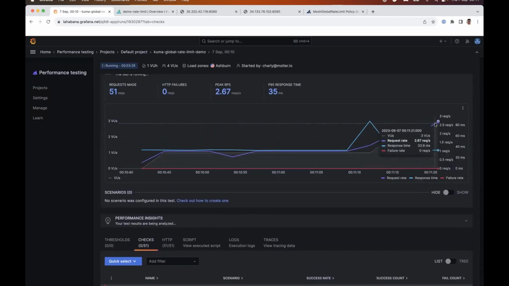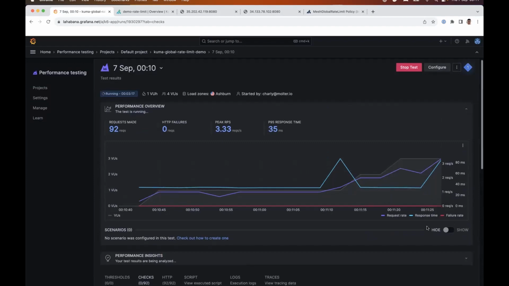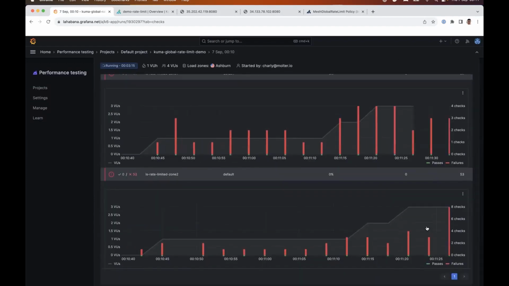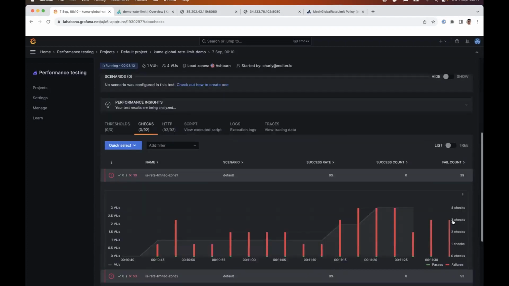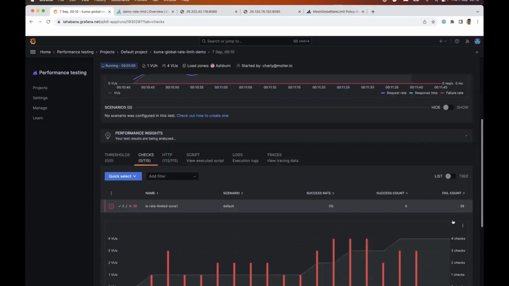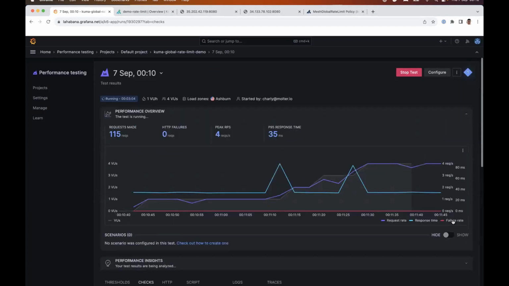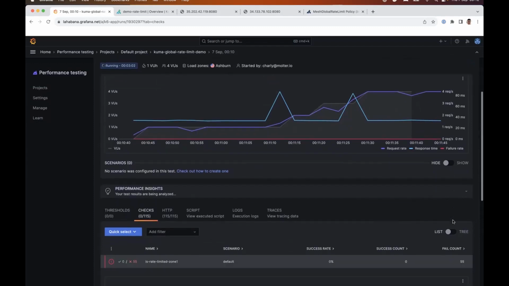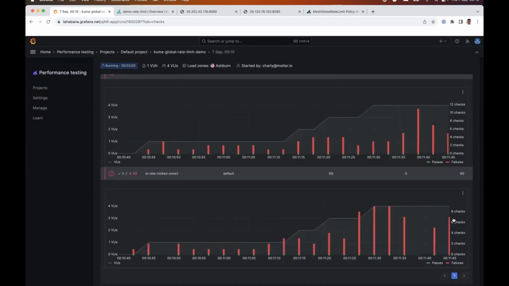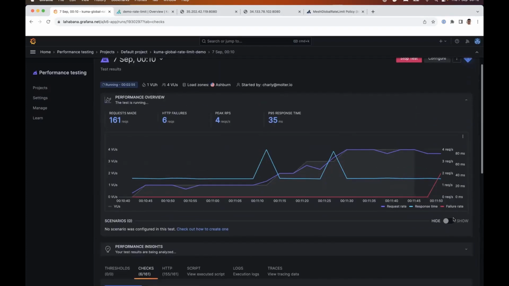Okay, so here we raise up, right? And we're actually going to increase the request rate to try to get to 3 requests per second. Okay. So for the moment, everything's going well. We haven't exceeded the budget. Okay, now we're entering 4 requests per second. We can quite expect rate limiting to kick in at some point.